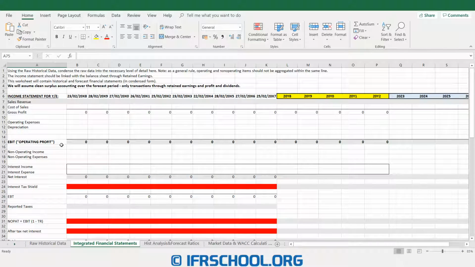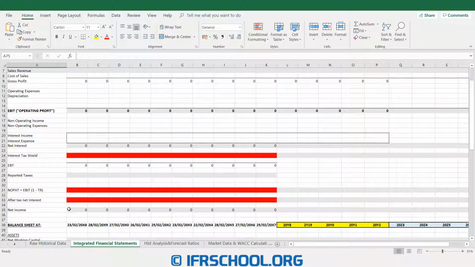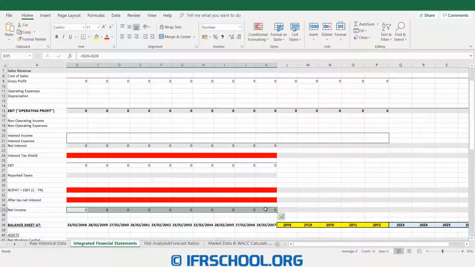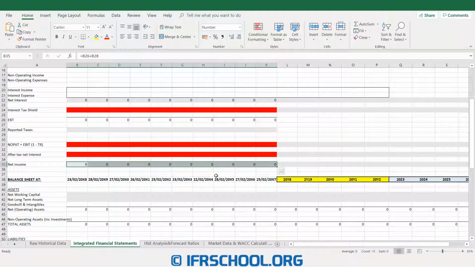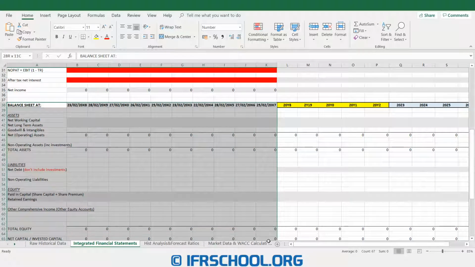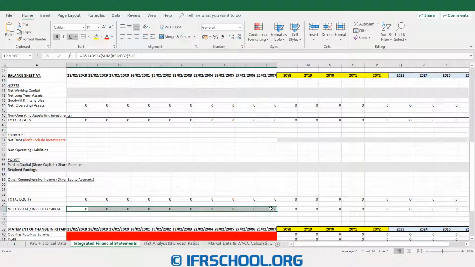As a result, the net profit figures in the integrated financial statements should tie back to the actual reported net profit figures in the company's actual income statements. In addition, the integrated balance sheets that we prepare should balance. In other words, total assets should equal total equity plus total liabilities. It is important to check this to ensure the model is complete, and we haven't left out any line items from the actual income statements and balance sheets of the company.